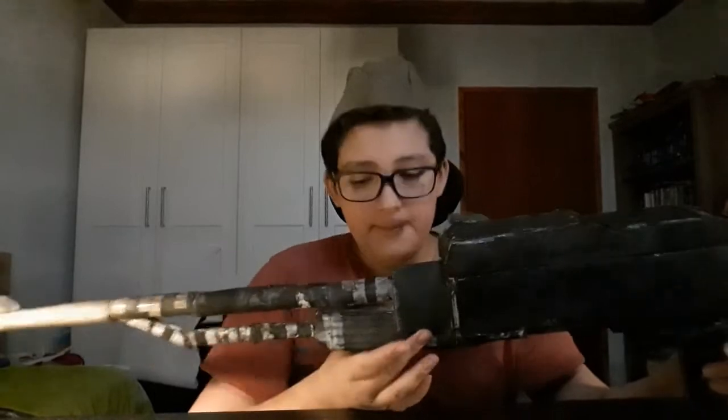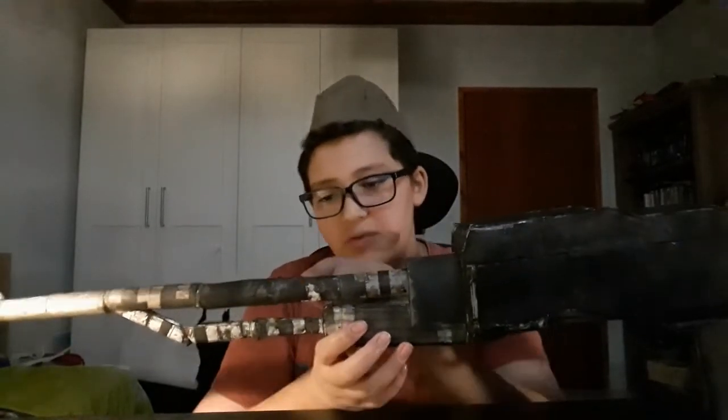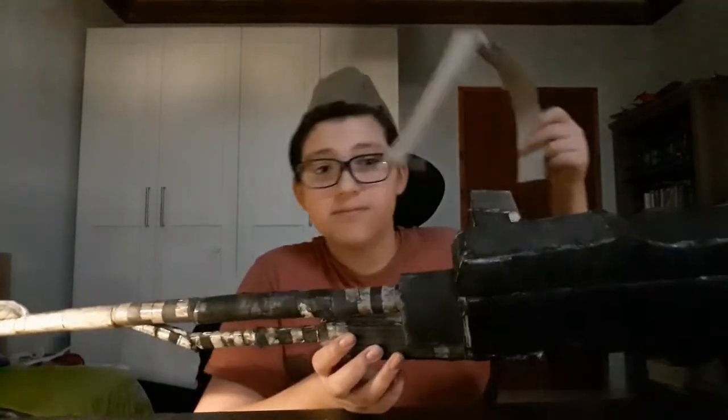I'm going to take it off for ease of video recording. For this part I just stacked foam and shaped it, also just foam folded in half. For the barrel, in the beginning I was using foam but it took way too long — I had to make cuts in it and fold it over an actual metal barrel. That took forever, so I switched to cardboard, like these sheets I got from my scale model box.